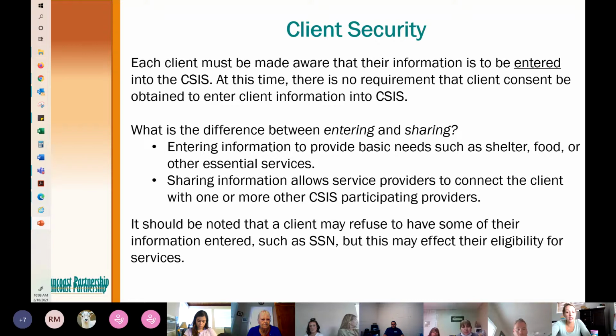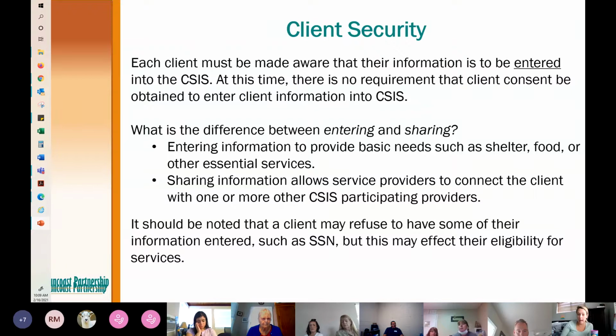If a release of information is not scanned and uploaded to the system, we cannot share that client's information. Without that supporting documentation, we cannot say that this client has agreed to share their information with other COC providers. Client information is protected under HIPAA and PHI, anything related under that. We want to make sure that our clients are aware that when we enter this data, their data may be shared with other COC providers and other funders and programs.